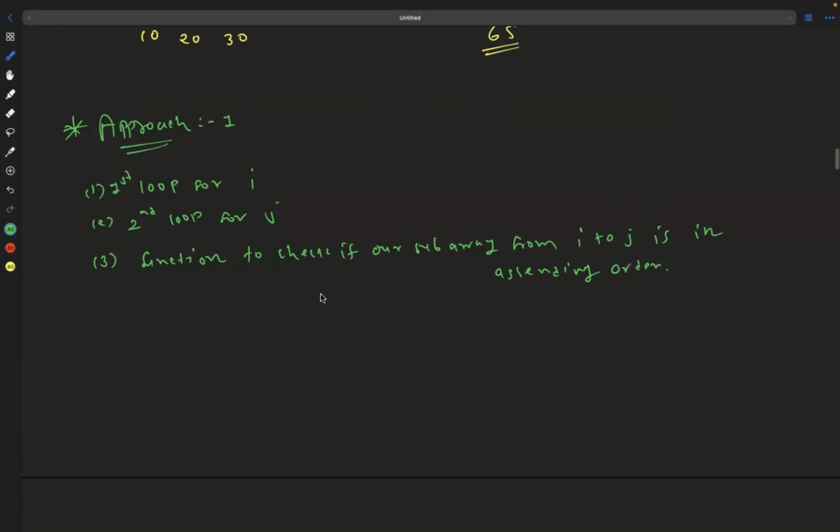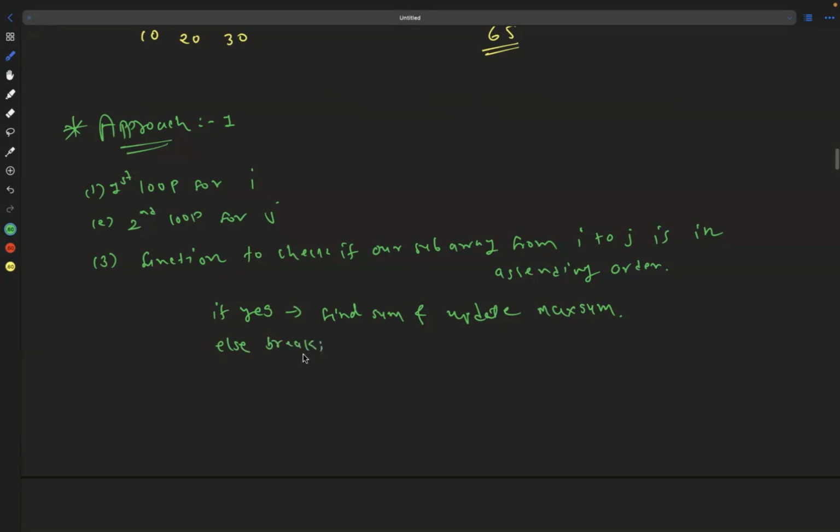If yes, then find the sum and update the maximum. Else, we can also break, which means the next loop will begin.